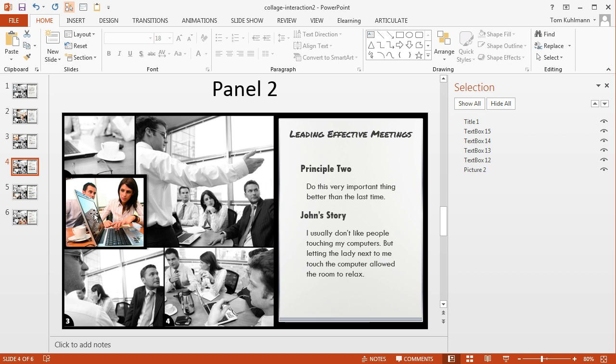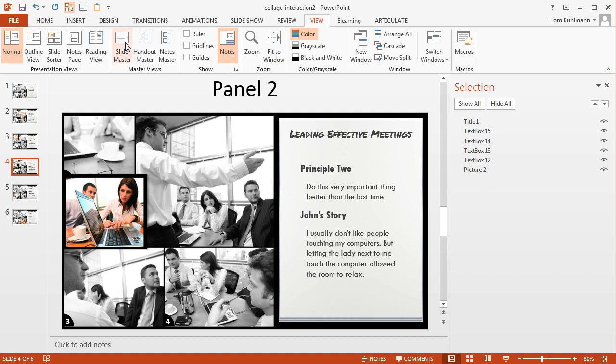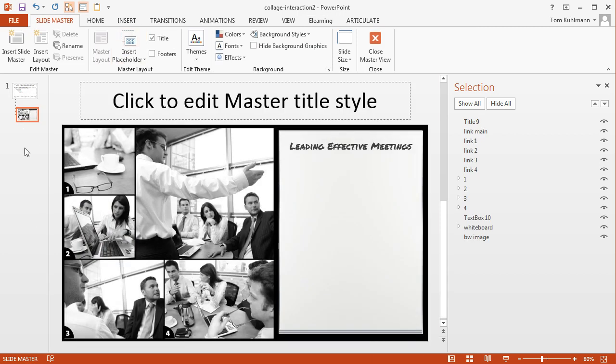To allow all that persistent content to show through every slide, I built that on the slide master. If you go to View, Slide Master, you'll notice I got rid of all the other master layouts so it's not cluttered up. If we look at the slide master, we've got our black and white image, that's this right here. We've got our whiteboard, which is this area here with the text box. And then I've got my numbering, so that's what these are, the numbers. It's basically just a number with a little pie shape.